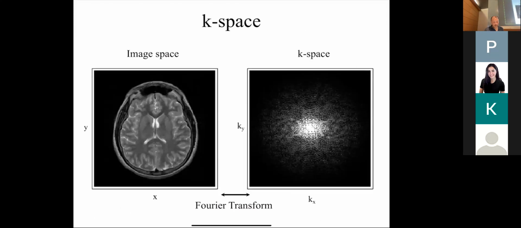So reminder, we will use the term K-space quite a lot. That's sort of the standard in MRI. We talk about K-space as just our notation for Fourier space. So if you hear K-space or Fourier space, it's the same thing. So you see we have an image as a function of X and Y, and then the Fourier transform or the K-space representation is in terms of Kx, Ky. Okay, so those are the coordinate systems we'll use.